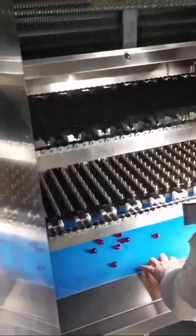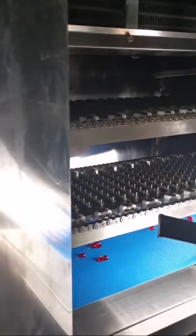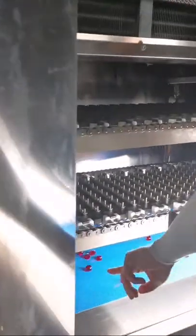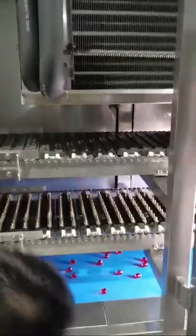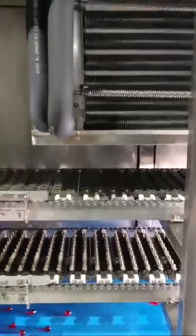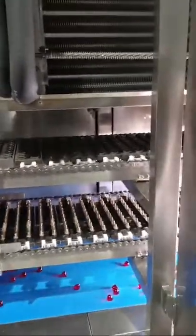Take a peek right inside over there. Here's the conveyor belt taking the gummies out of the depositing line. The molding is going to be right over there. The chain takes it to the molding device. The mold is dropped onto the conveyor belt, and the conveyor belt then takes it out to the cooling system, and the gummy is now ready.